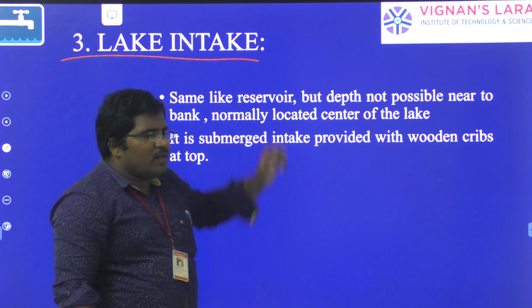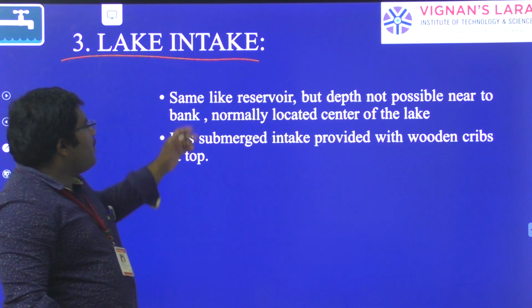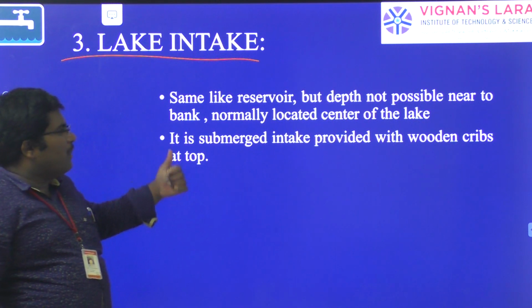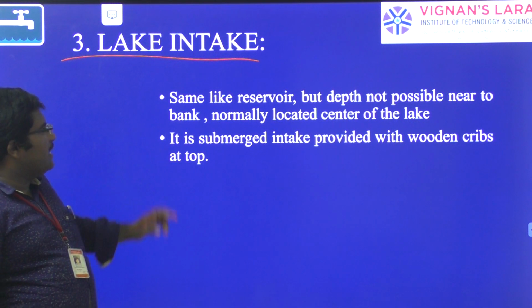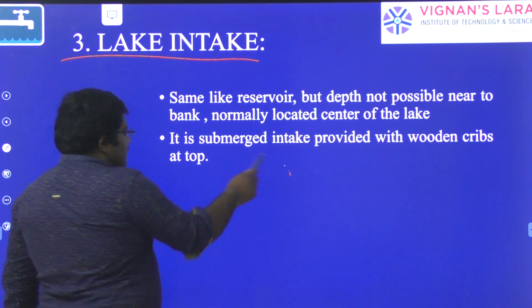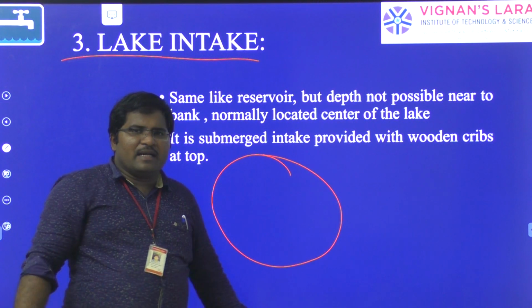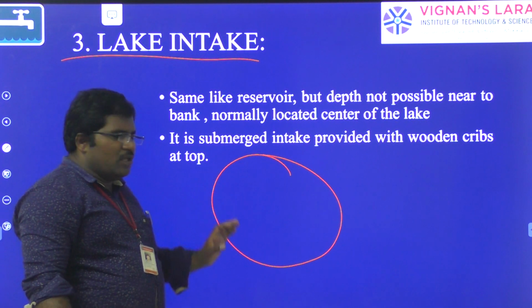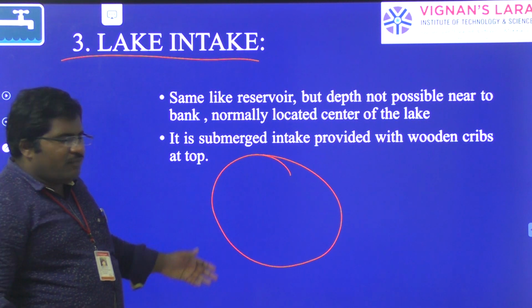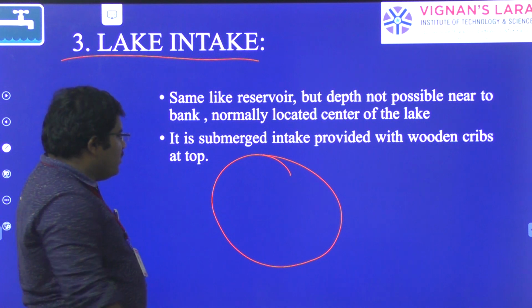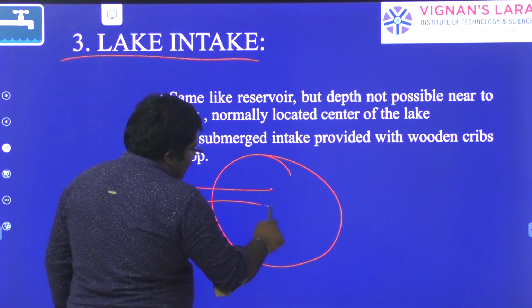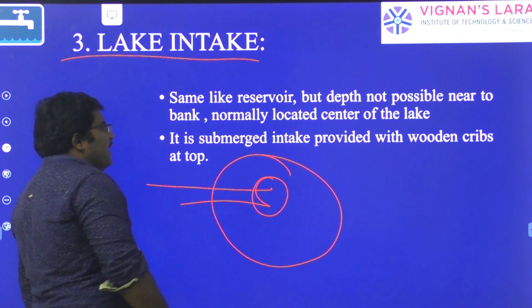Then coming to the third one, lake intake, right? A lake is small like a reservoir, okay, but depth is not possible near the bank. Normally it is taken at the center. In the case of river intake and reservoir intake, your intake is near the bank, but for a lake it may not be possible, no? That's why this intake will be at the middle of the lake, right?